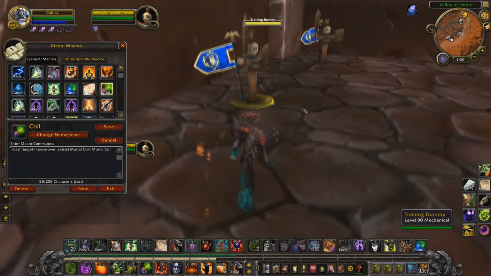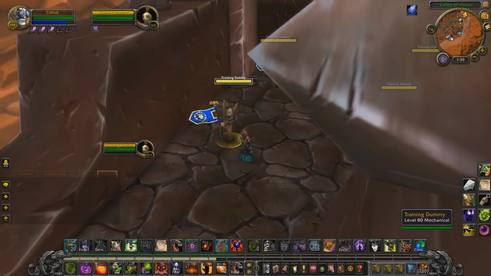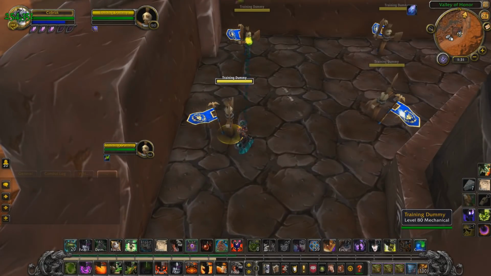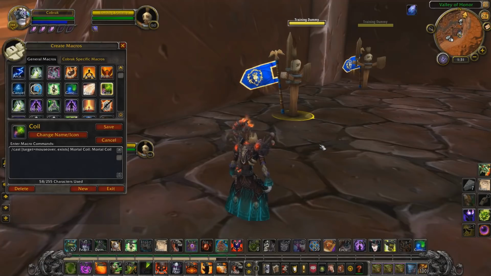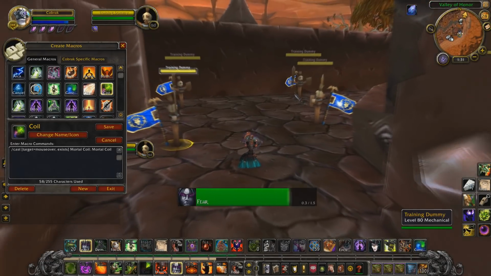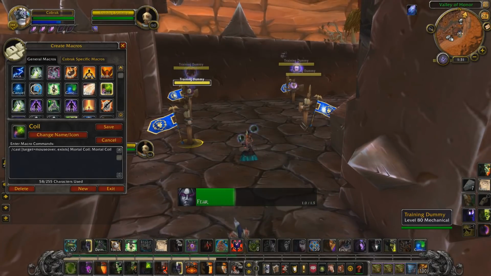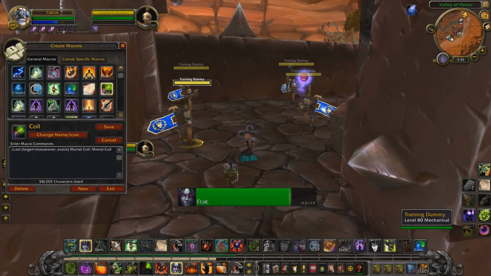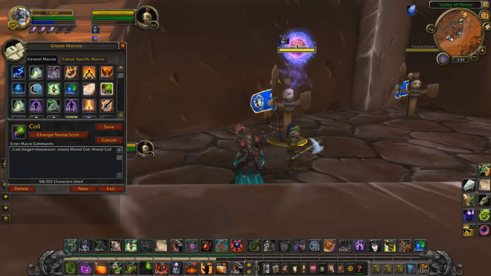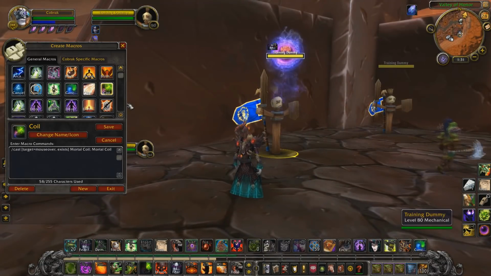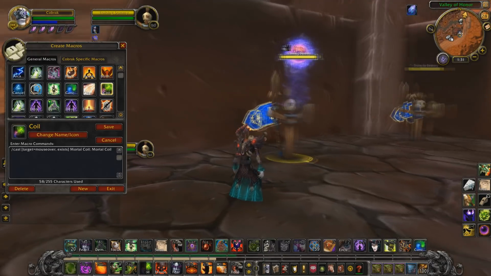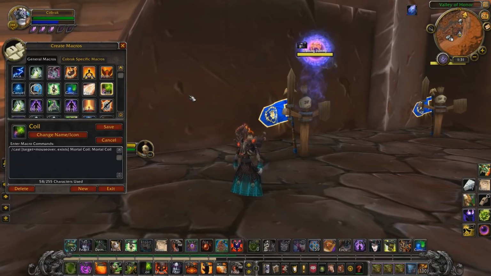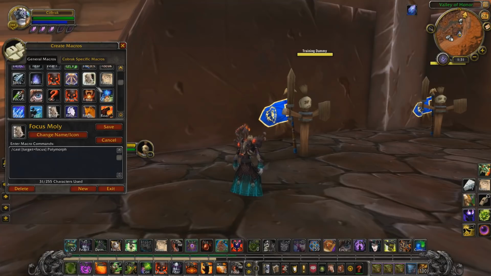Whenever I'm mousing over, for example, I'm targeting this guy right now, I mouse over the guy behind him, it will coil him instead. Really useful style of macro, and it's really up to you how you want to use this. I use it with Fear as well, as you can see. Whichever one I'm mousing over, it's going to land the Fear on. So apply it to whatever ability you want. I'm not going to go through all of them and be like, this is my one for Fear, and this is my one for blah blah blah. Just go ahead, be creative with them yourself.